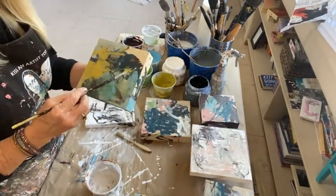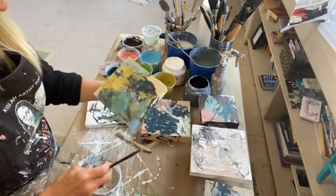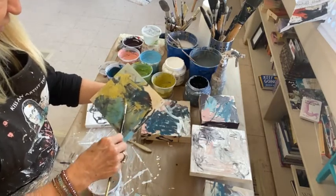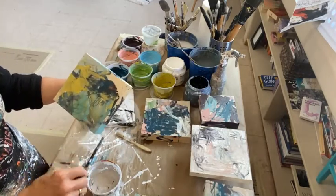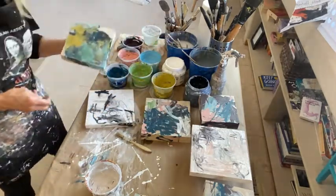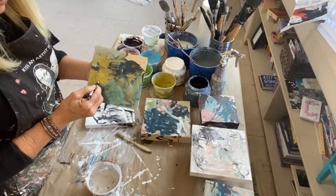So you can see we have a really great series going on here. I am really liking this piece. This brush is almost dry right now and scratching in. It's adding some really neat energy. You might even need to let your art set for a while and come back to it. As you build up these layers, come back in with your mark making tools. Let's add some more.